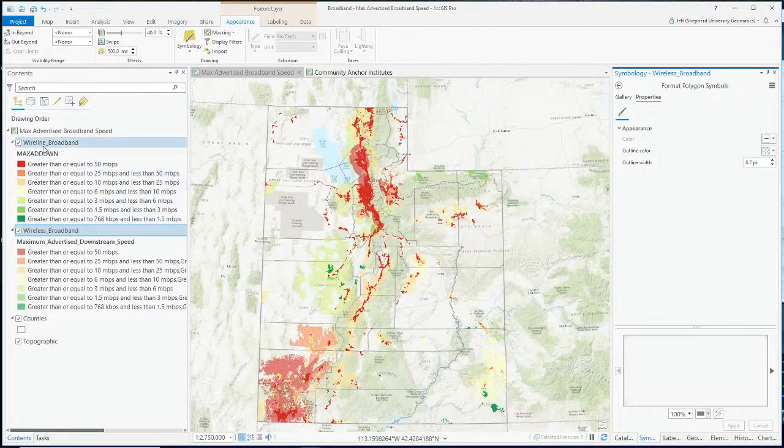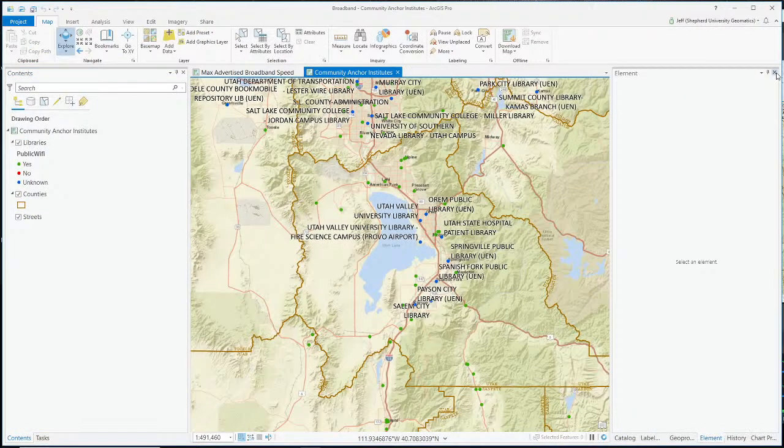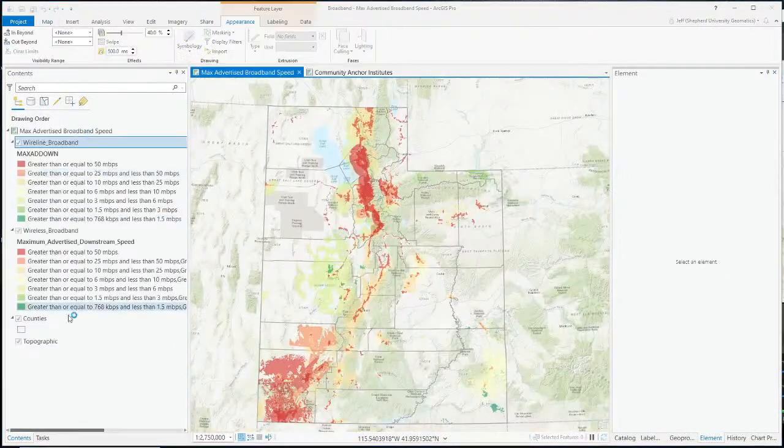All right, so we'll just duplicate it here. There we go, 40%. So now they're both 40% transparent. All right, we're ready to go. And I did that just so that the legend will look the same for both layers.